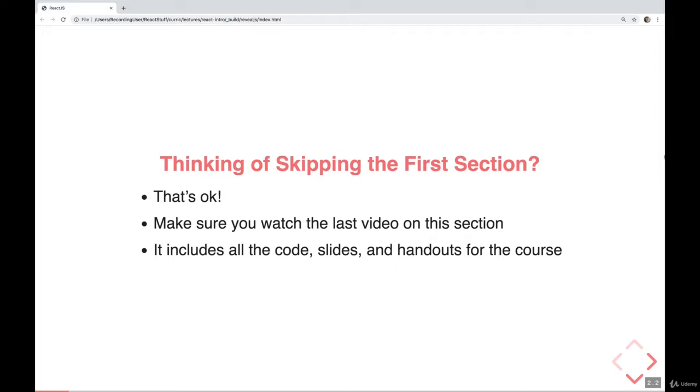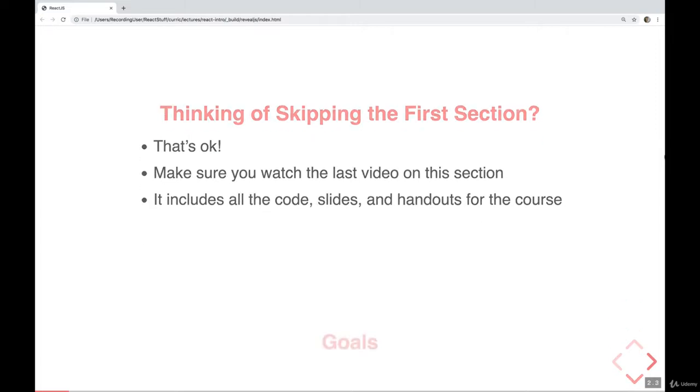And along with that, I would watch the video, not just click the link, because there are specific instructions on how to run the slides and the handouts. They are not static PDFs. They're actual websites that you can open up and interact with. So make sure you watch that video. It's really important stuff. I've been getting a lot of questions about this from people who are skipping the first section. So I decided to redo this section and add in a little note up front. Anyway, on with the section.